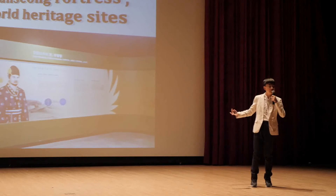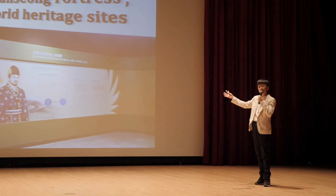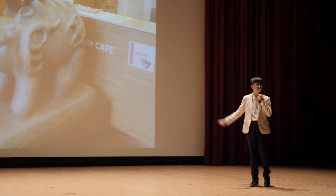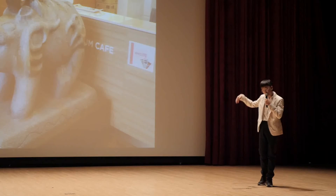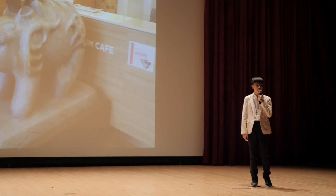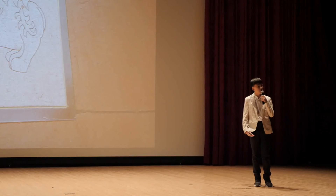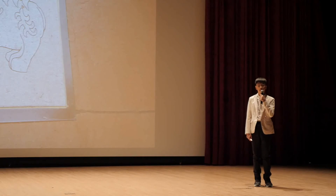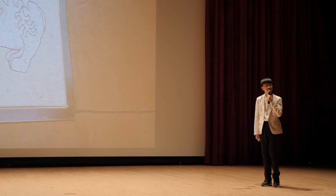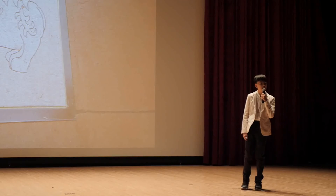There were many differences compared to three years ago. A UNESCO exhibit hall was newly formed at the tomb of King Muriang, and there was a post box for my friend Saksu in Gongju National Museum. When you put some letters in, the letters would be delivered to your family and you after a year. When I visited the tomb of King Muriang in the Baekje historic areas, I was impressed by the tiles on the floor. My friend Saksu was painted on them, and I could feel the energy of Saksu when I walked on the tiles step by step.